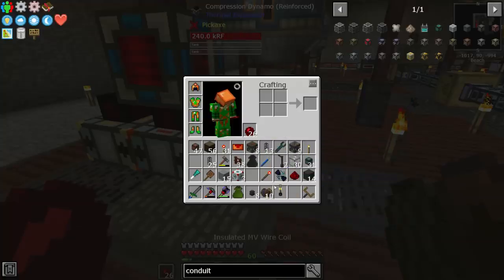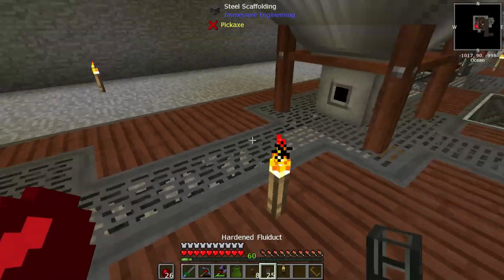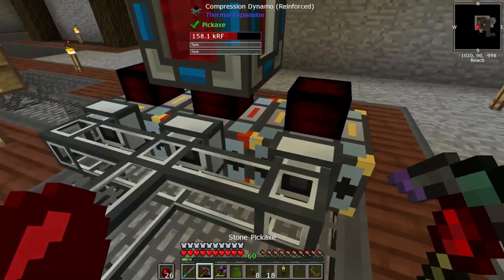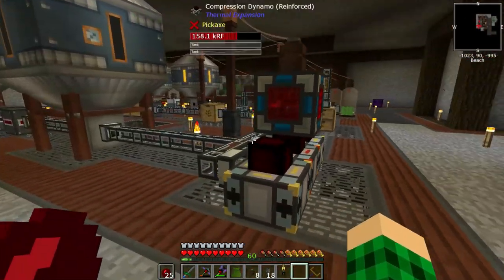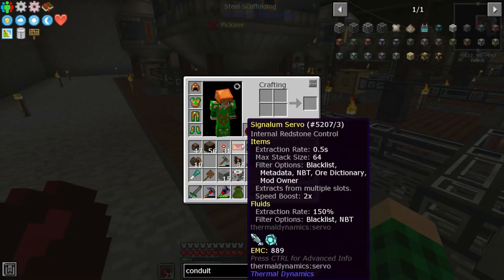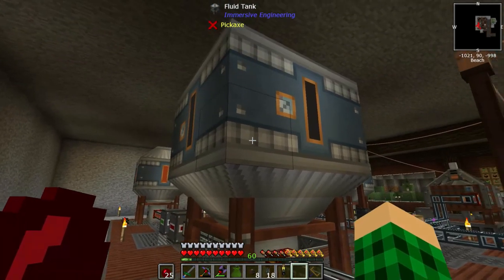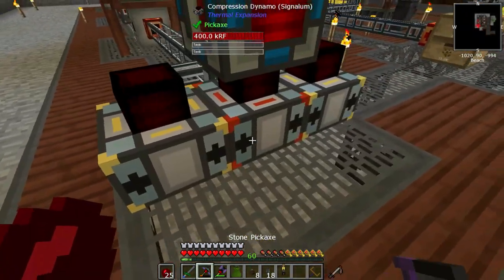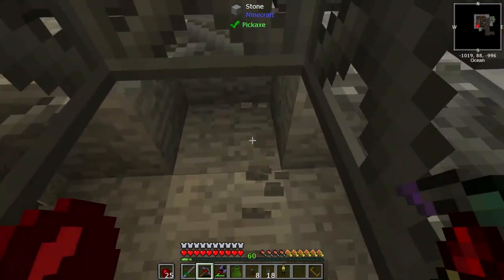We need to get these guys empowered oil, and I don't know if 3 will be sufficient for what I'm trying to do. I think they will be for now. That's going to be 1800 RF per tick. I think that should be fine. So we need to just do this and do disabled. We don't have empowered oil just yet.